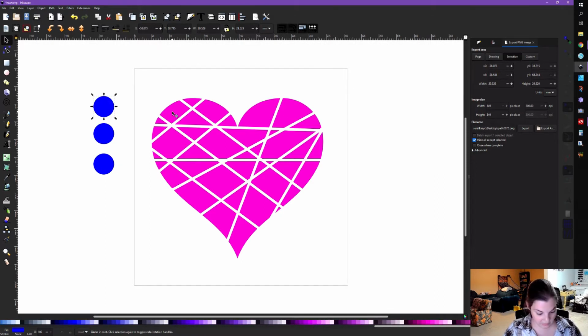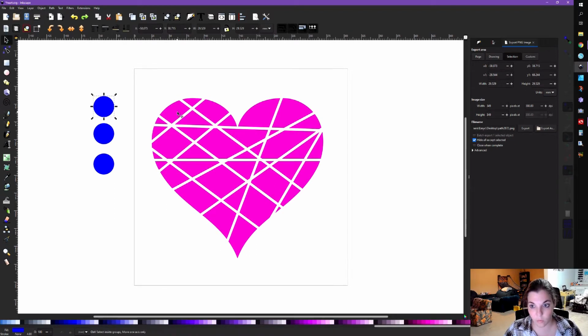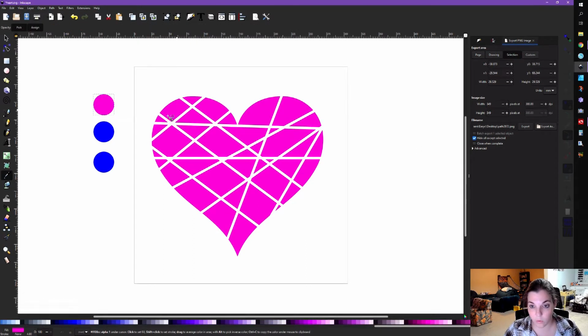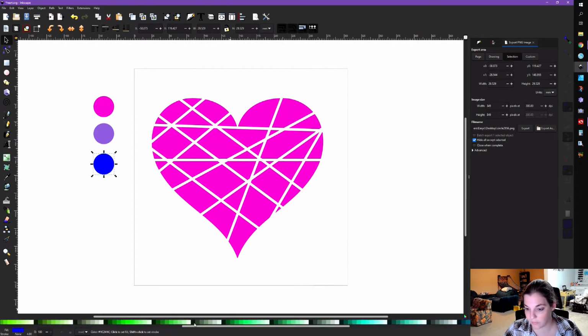And I'm going to go ahead and keep this pink color, and then I'm going to do this purple here, and maybe, I don't know, this minty green color. And kind of go from there.